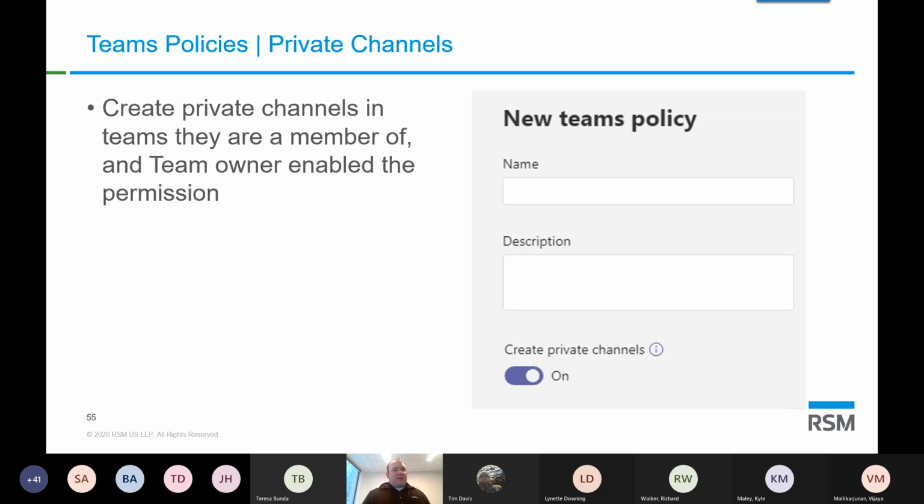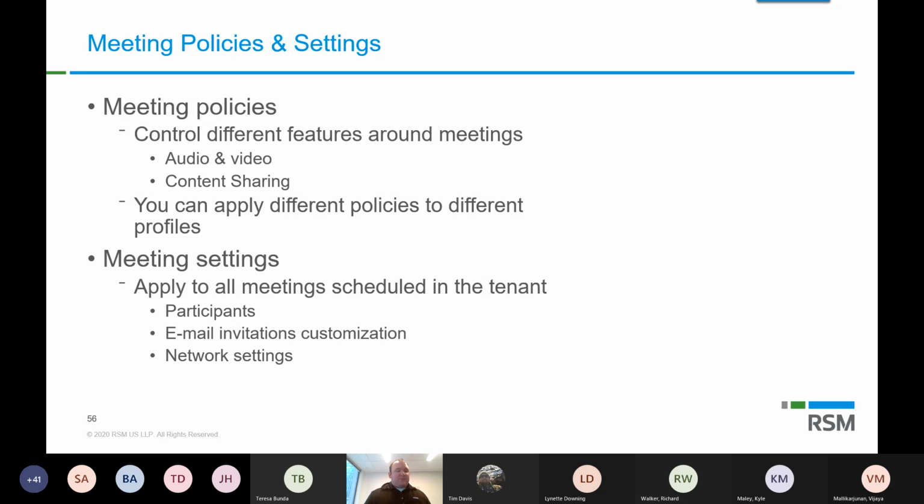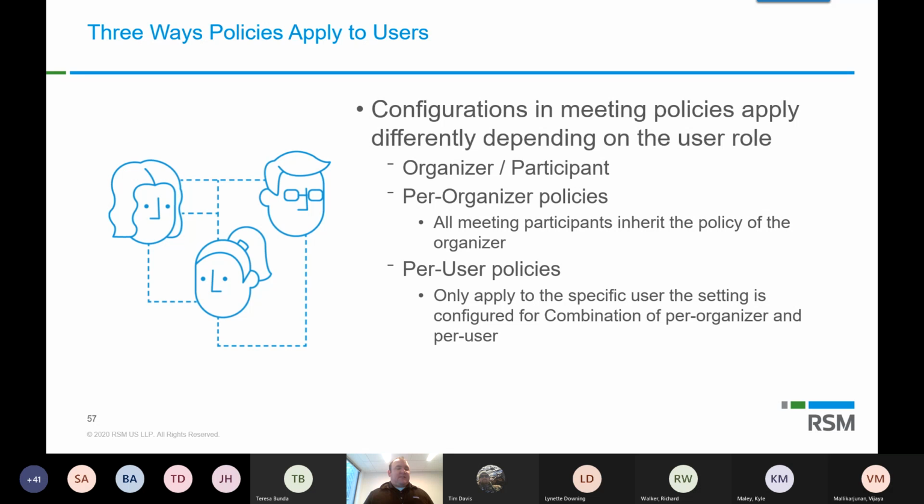All right, we're going to skip through some of those pieces of it. I'm going to specifically start at one area inside of the meeting side of it, and then we're going to jump into the demo. When we think about the idea of policies for users, we can assign them from a meetings side of it. We can assign it depending upon the user role, whether they're an organizer or a participant.